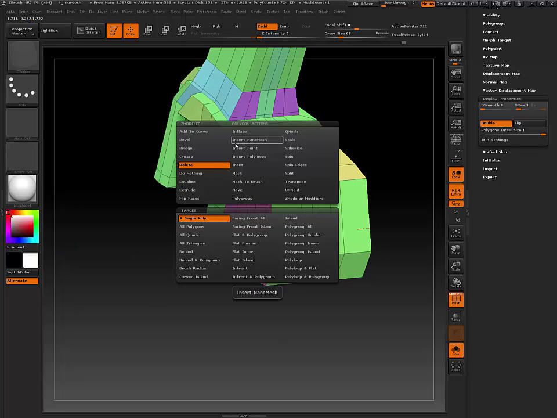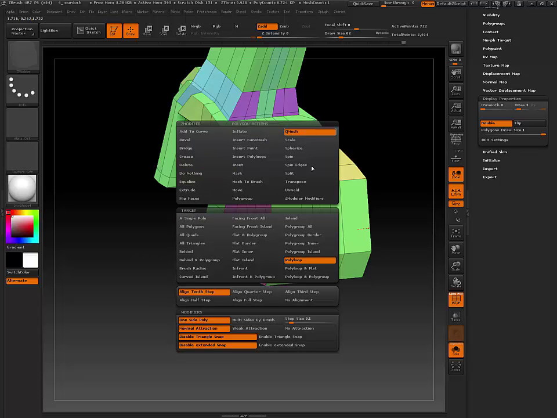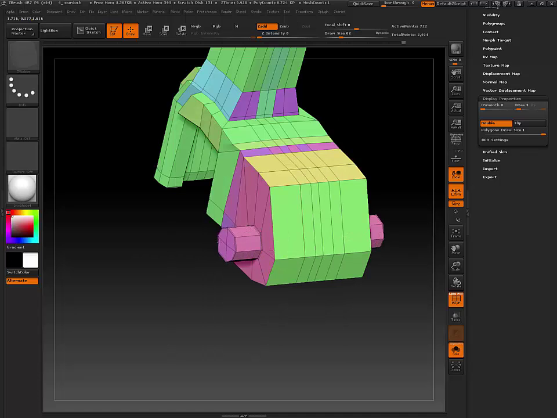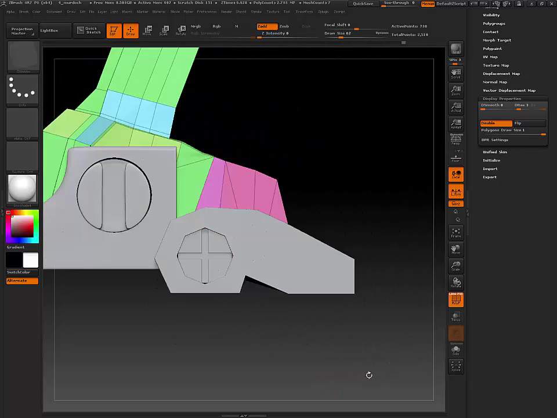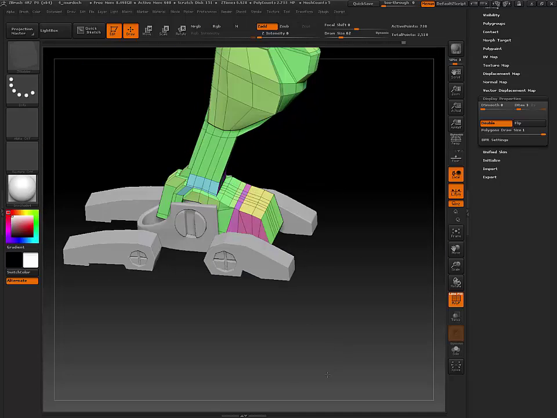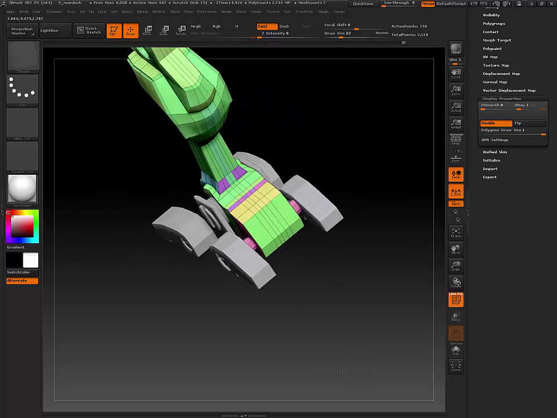Then I'm gonna Q mesh, poly island. Here we go. Okay, they're connecting nicely. If you want to, you can push these guys a little bit back.